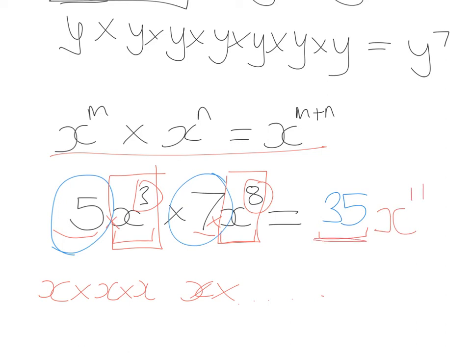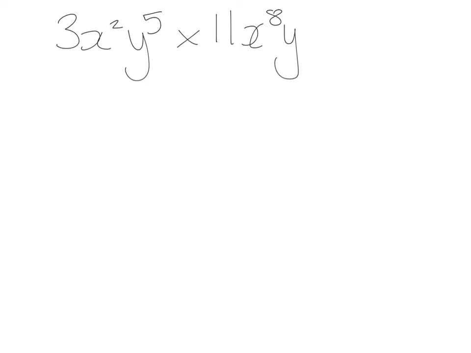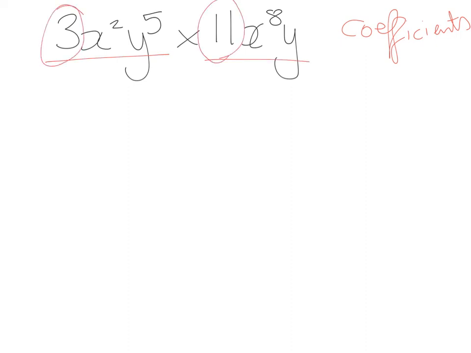Now here I've got my number part and my variable part, and this is an algebraic term. And in fact, I am going to do one last example for the really high-level challenging yourself questions. As you can see here, I've got loads going on. I've got numbers, I've got x's, I've got y's. So I'm just going to think a few things. First of all, I remember coefficients go first. Well, what coefficients do I have? Of this term, my coefficient is 3. I'm multiplying it by the coefficient of this term, which is 11. 3 multiplied by 11, 33.